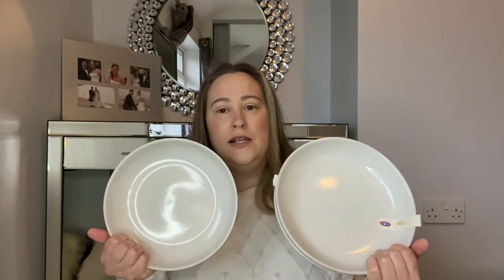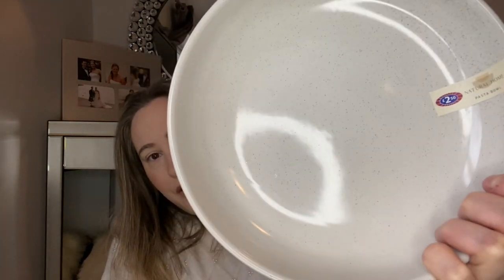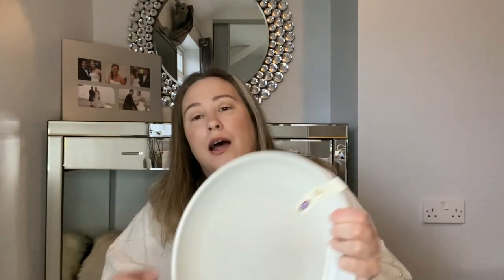I then picked up some bowls — I actually got four of these, there's one in the dishwasher. These are pasta bowls and as you can see they're quite big. I've actually been after pasta bowls for a while. We eat a lot of pasta dishes in our house. These are £2.50 each and they've got little speckles on them — a bit of texture. They look like they haven't been mass-produced perfectly, but I like that. These are by Natural Home and they're a really good size.